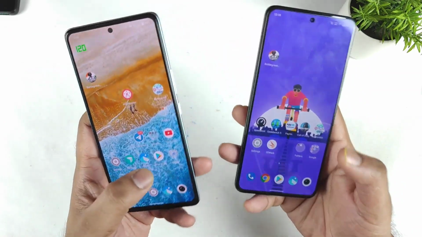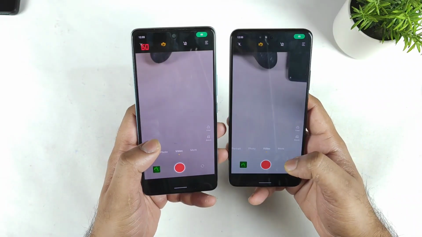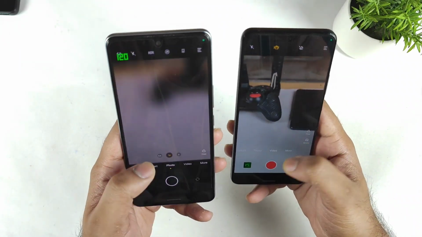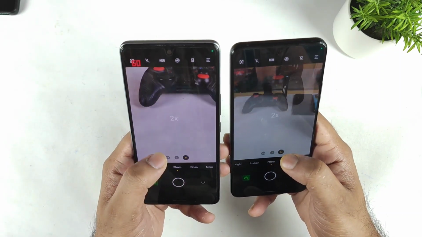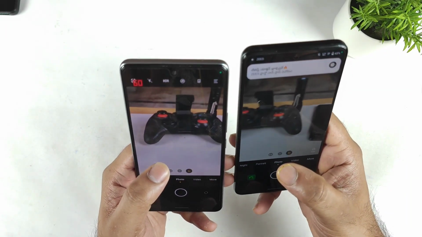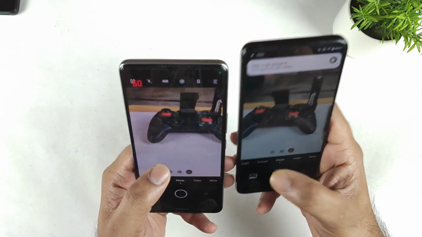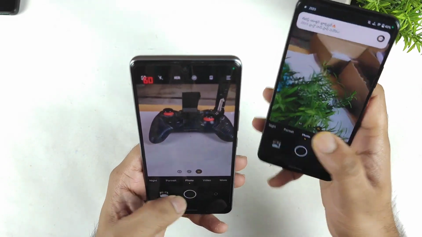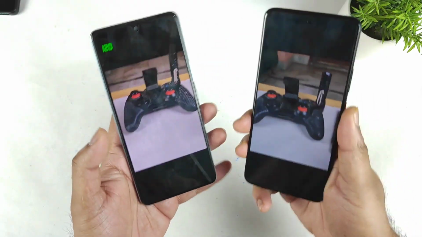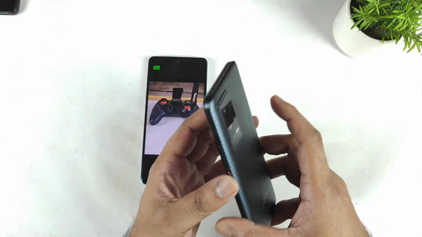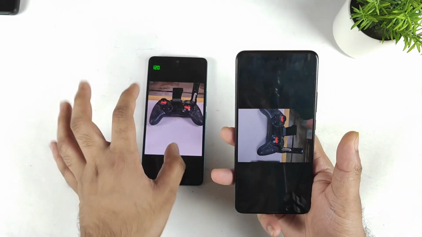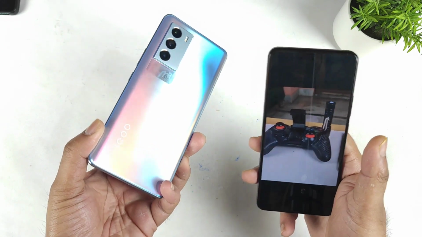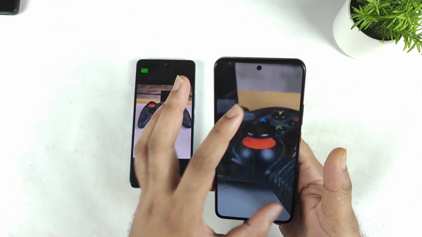And final thing, obviously, is the camera. The camera has a really good advantage in the iQOO 9 with the gimbal stabilization mode. That's really fantastic in this iQOO 9 device especially. And a 2x telephoto lens is also present in this iQOO 9 device, which will give clear clarity to the images you take. For camera purposes, I'll definitely prefer this gimbal stabilization, which is slightly better than the normal OIS stabilization of the iQOO 9 SE. So camera wise also it's a really very good implementation in this iQOO 9 device.